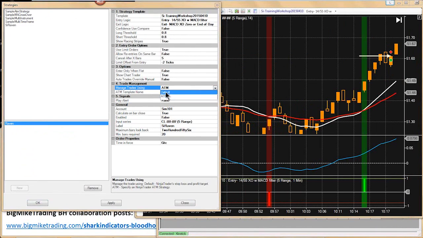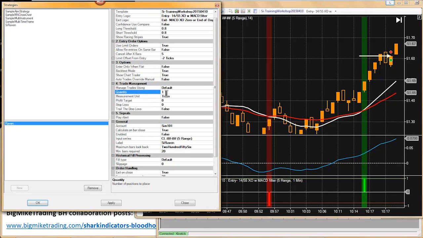So let's take a look at what the default settings are. Quantity is pretty simple. For futures, it's pretty straightforward: you just use however many contracts you want to execute. Same for stocks. However, if you're backtesting currencies, NinjaTrader has a different method, because with currencies you can trade different lot sizes, so you have different exposure. When you're backtesting currencies, you actually have to put the lot size in here, not the quantity of contracts.